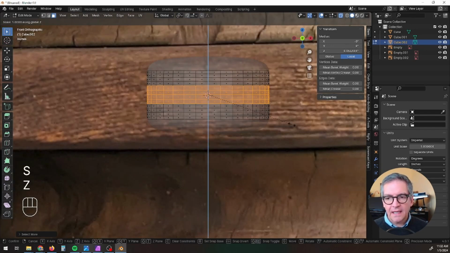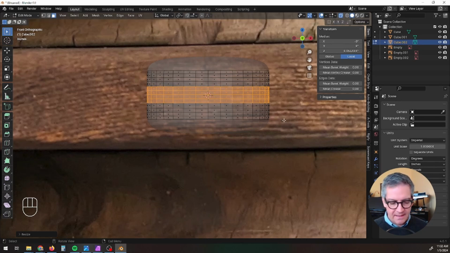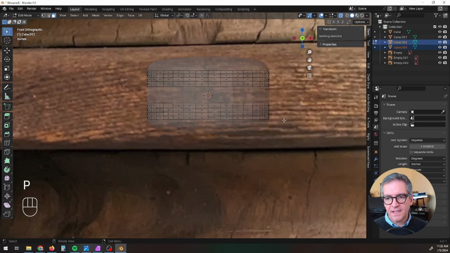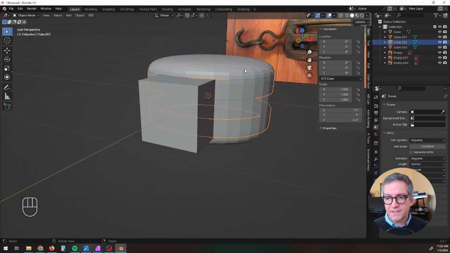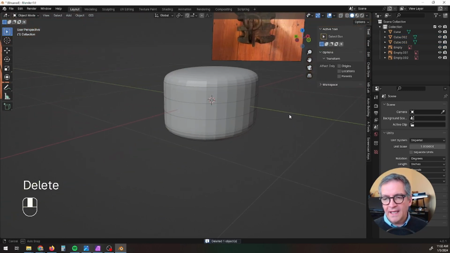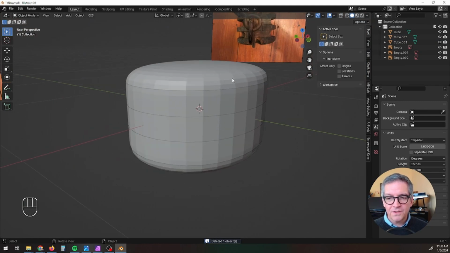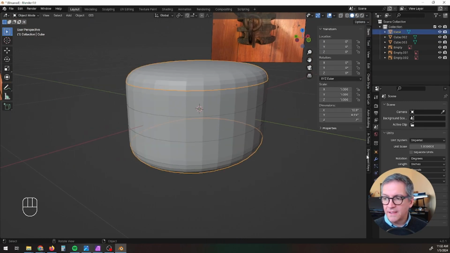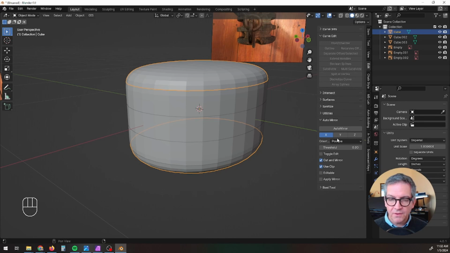Now, I'm going to do SZ for this section here, and then I'm going to hit P again to make it another selection. I now have my hamburger stack. I have my buns, I have my hamburger patty, we'll call it, and then I have these 2 filler blocks. And I can get rid of this because I'm not measuring anymore. And what I'm going to do for this piece, I'm going to go to Automirror.